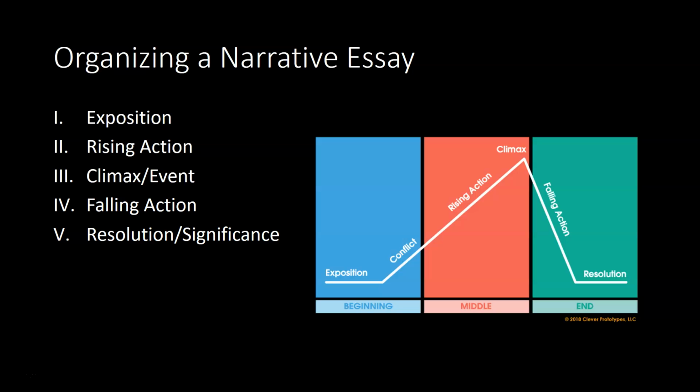And so you think of the event of your story. Remember, you're choosing something within a day or less. That's because we want to make sure you have rising action up to a specific climactic event or something that happens, and then the ability to fall off from there. If you choose something that happened over more than a day, let's say you want to pick your entire trip to Cancun, that's fine, but you're going to summarize what happened at the beginning and you're going to summarize what happened at the end.